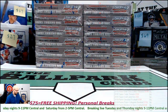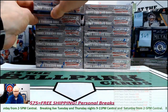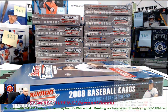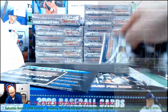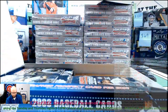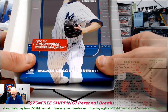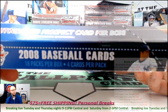Bowman Chrome. All right, fun stuff. I ripped a ton of this stuff when it first came out 12 years ago. This stuff was all over the place in my house. We got one prospect auto per box, 18 packs, 4 cards per pack.